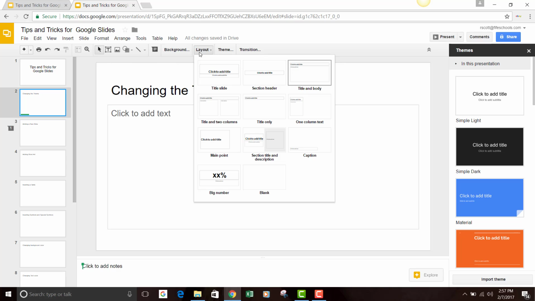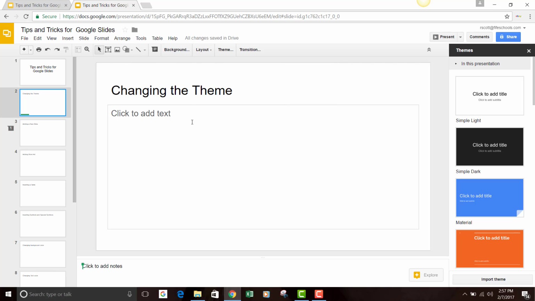You can do a layout. You can change the slide this way, right up in here. You hit the layout of the slide. Sometimes the slide isn't what you want. You can get one that's a title, like the first page right here, or a section header. So if you have different sections, like maybe you have 5 sections, you can start with that little header. Title and body I use a lot because that's this one right here.